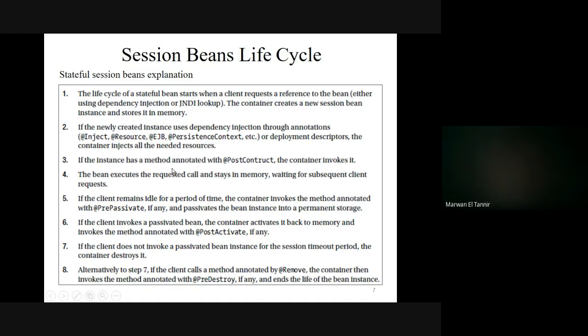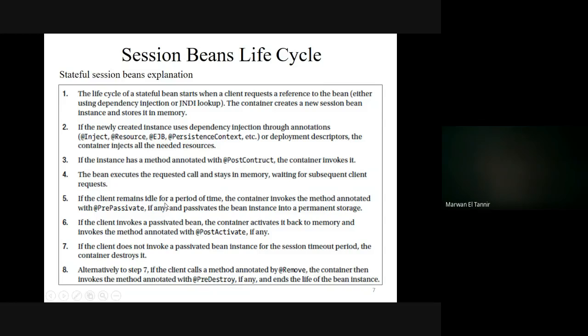Next, it will do the post construct, because they are common for stateful session bean, similar to stateless and singleton, in the sense that they call the post construct and pre-destroy. Then the bean would be in the ready state.